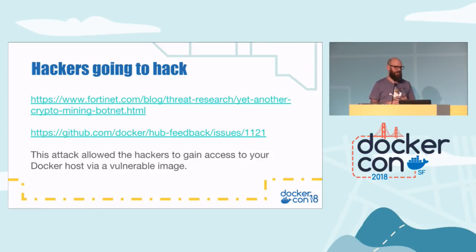So if you're going to pull something from Docker Hub, probably the first thing you want to do is make sure there's a Dockerfile, because you can see what the binaries are actually doing. Researchers actually had to inspect the container to find out what this was doing. So even if you use vulnerability scanning, it wouldn't have found it, because the binary that was injected was the vulnerable part.